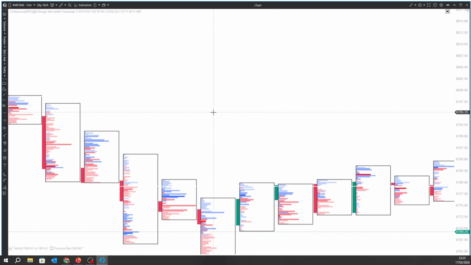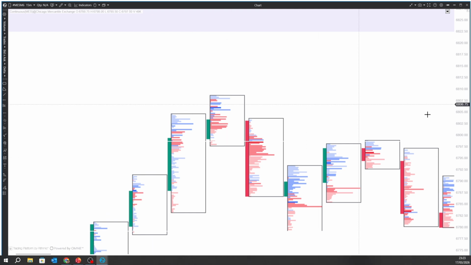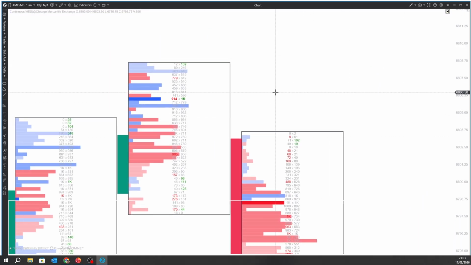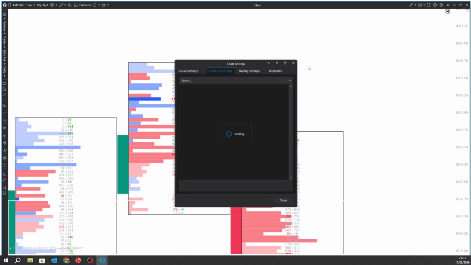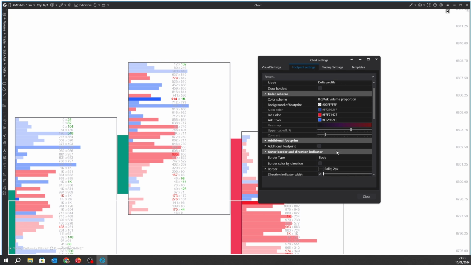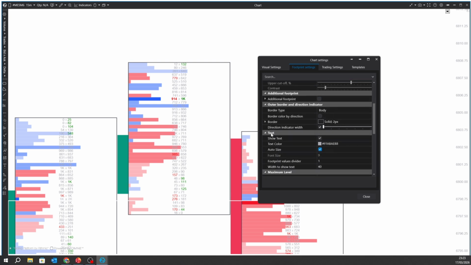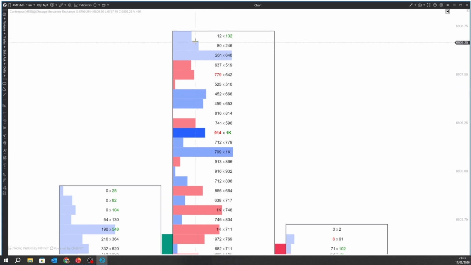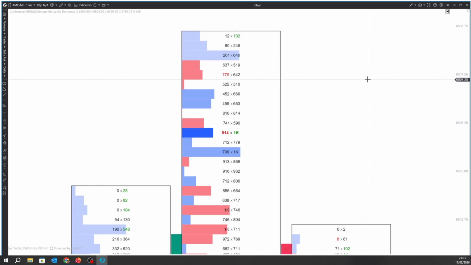So now I've got a white background, and the footprint charts mesh to be like that. If these are your footprint charts over here, you can go to the footprint chart settings and change the color of the actual text. You can look at the text and change it to black. So now we have black numbers. From here, we can see that every single candle shows you the buy and sell contracts for each price. On ES, for example, at 68.07, we had 779.